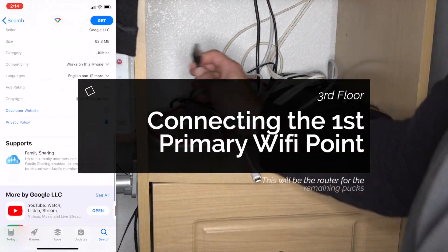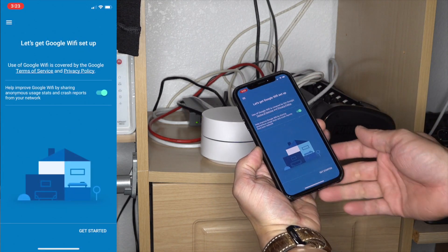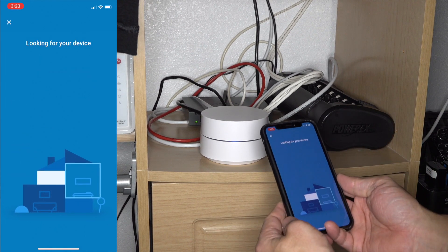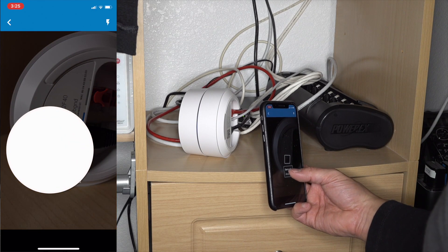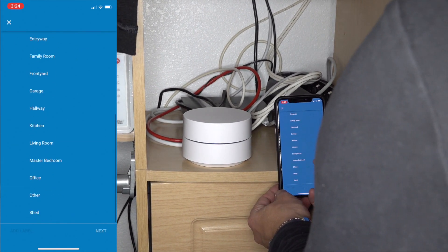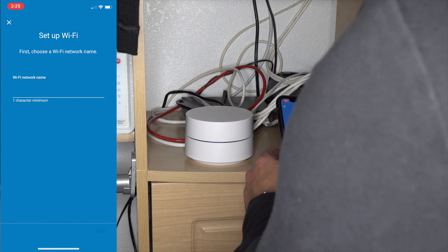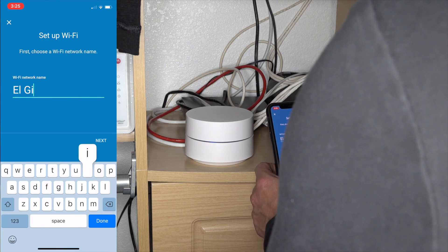Now I'll connect the first Google Wi-Fi to the cable modem into the WAN port, then connect the switch to the LAN port. Once you've downloaded the Google Wi-Fi app, follow the directions to scan the QR code — the app will automatically find your Wi-Fi point. When prompted, point your phone camera to the QR code on the base of your Wi-Fi point, which will automatically connect your phone to your Google Wi-Fi point. Then select a location for the Wi-Fi point so it will help you identify it later and click Next. When asked, create a name for your Wi-Fi network — I chose the same name and password as before so all my previous devices will connect automatically.